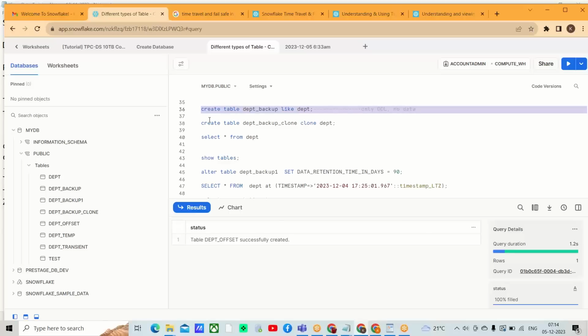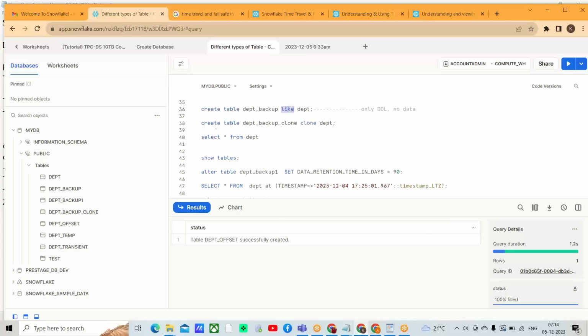So for some particular purpose you want the table DDL, with the same constraints, indexes, and all. You will create it like this: create table, and you can give any name like dpt_backup or dpt_temporary. If you give like, it will create only the DDL, no data.